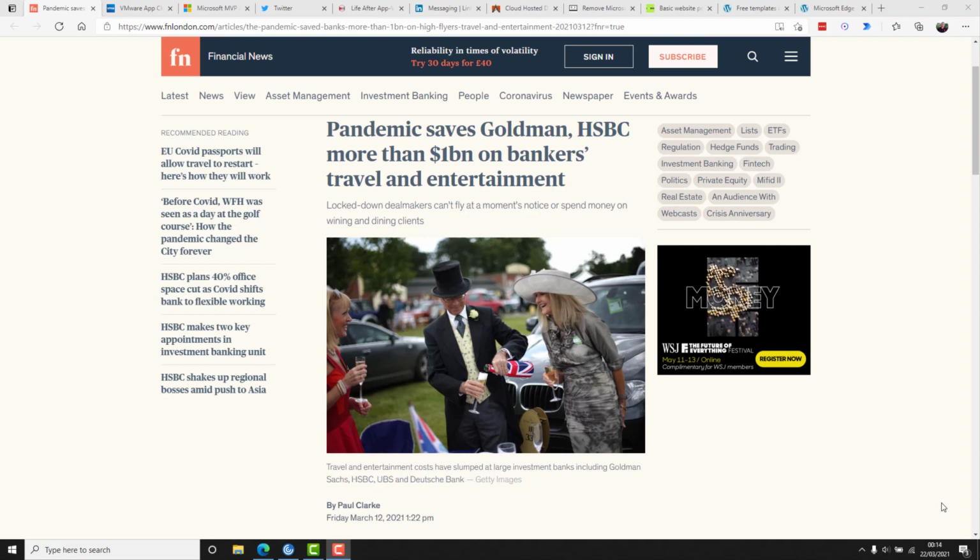Deutsche Bank had the largest savings of all the banks pooled in that over 1 billion euros of savings, with year-on-year travel costs slumping by 70% to just 76 million euros.